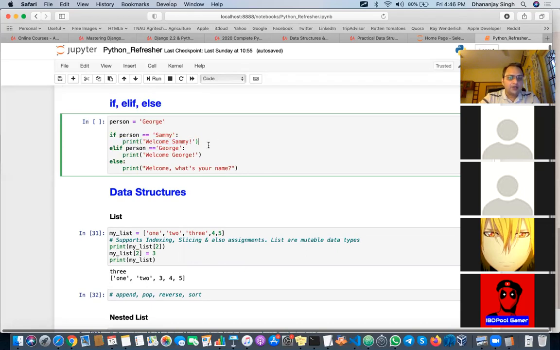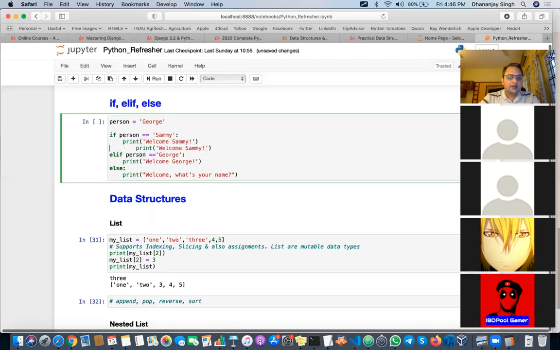I can have many statements like this, but I need to maintain exactly the same indentation, the same spacing between them, to make them part of the if block. That's how you indicate blocks in Python, right?